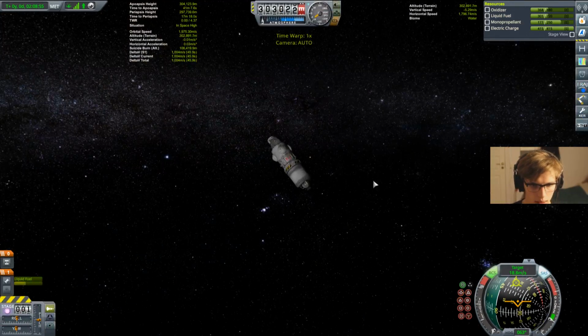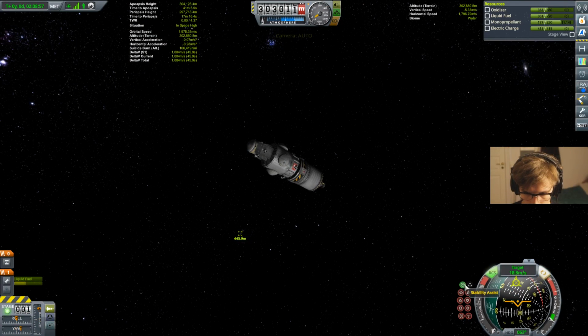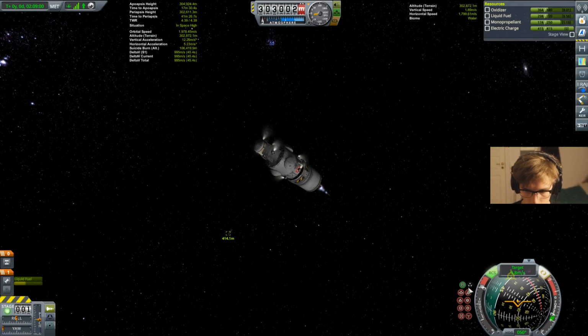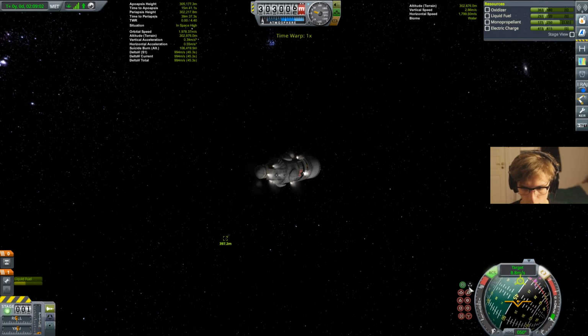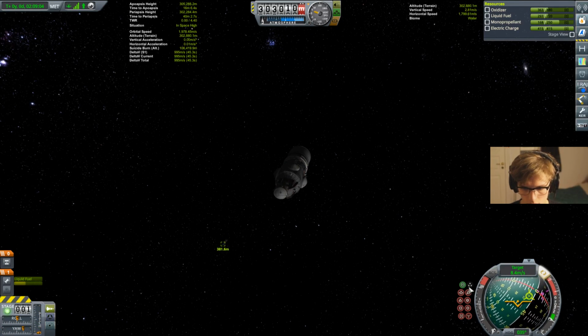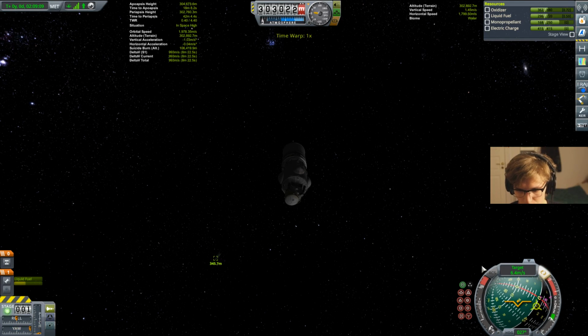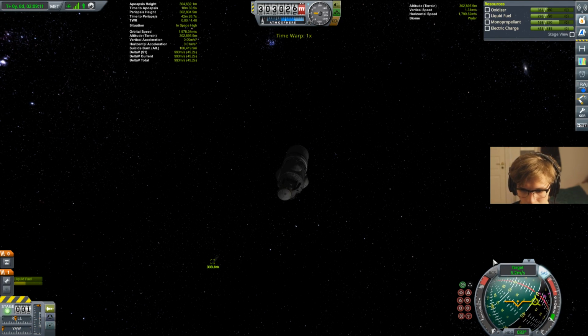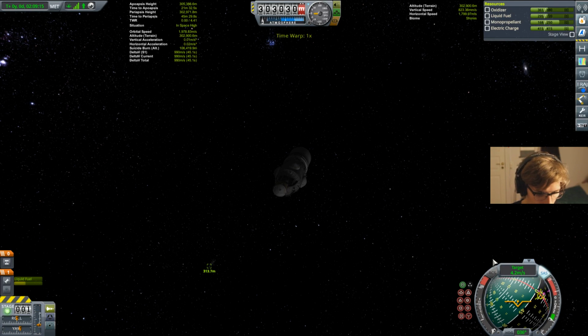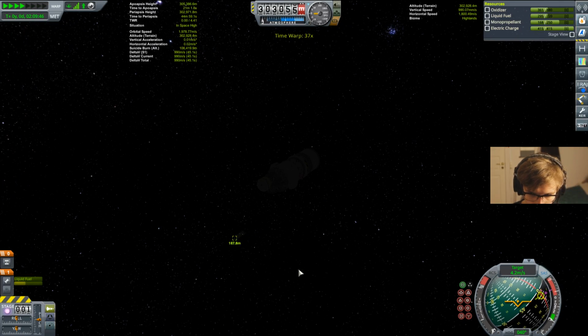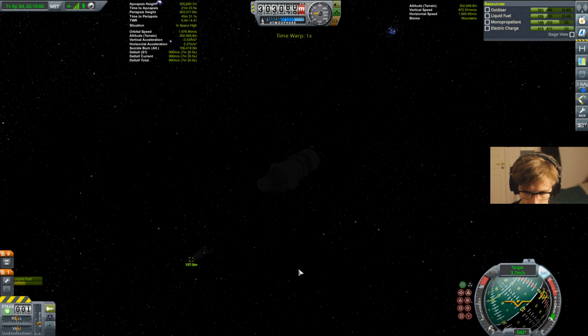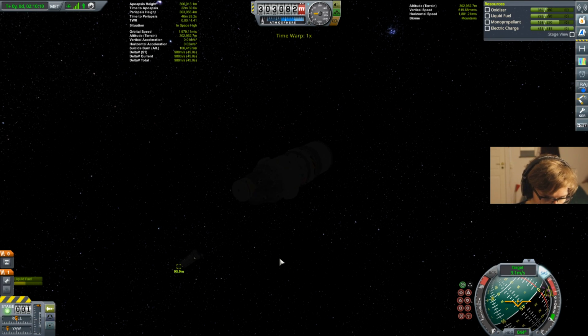So let's see if we can see it. We can. Of course we can. 9 meters per second. I should really have an SAS module on it so I can move it without using monoprop or the engine. But we're going towards it now, so it isn't really a problem.